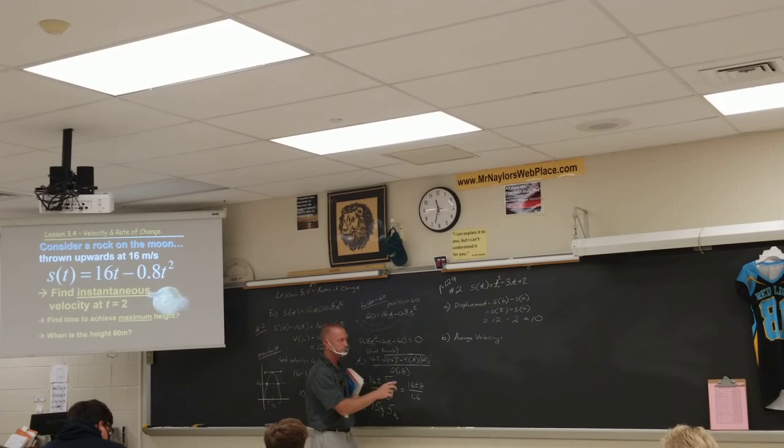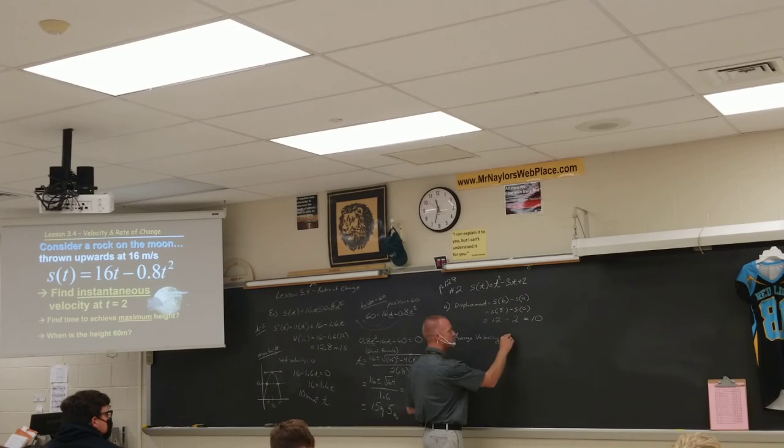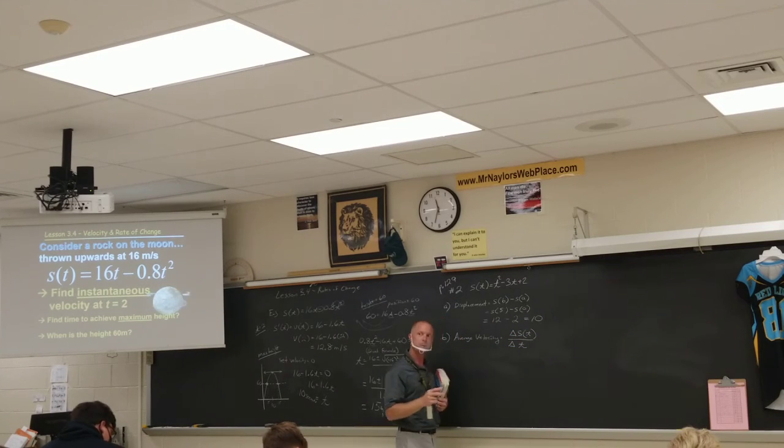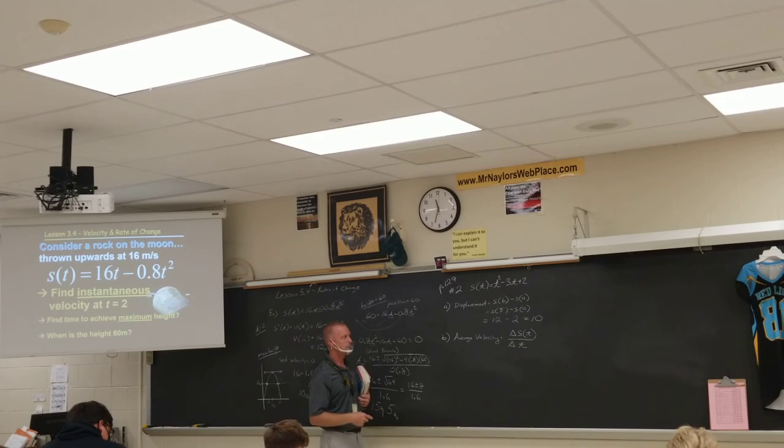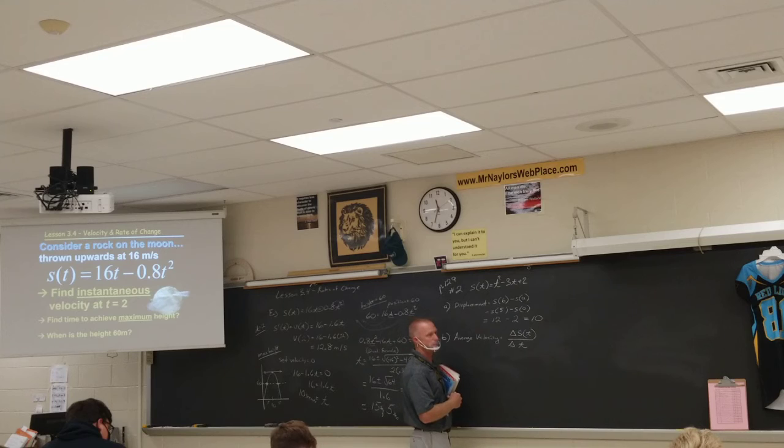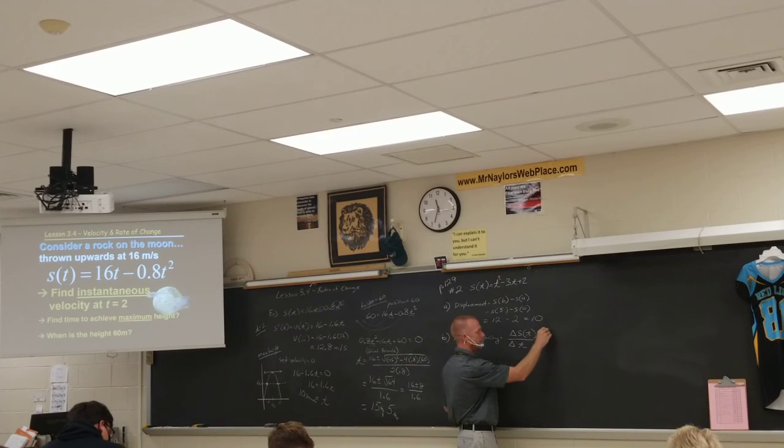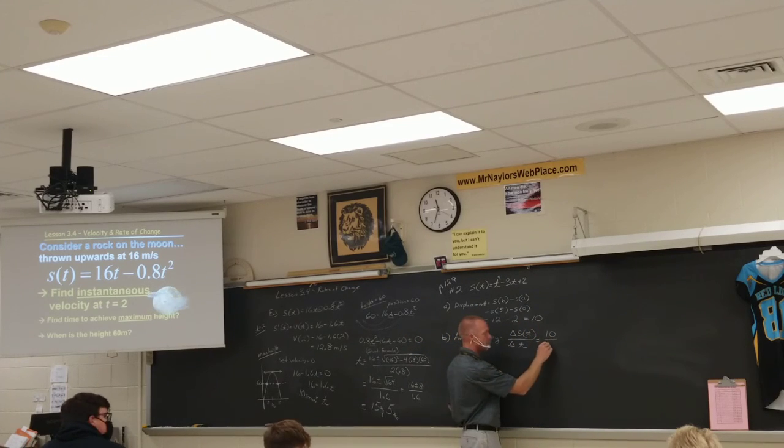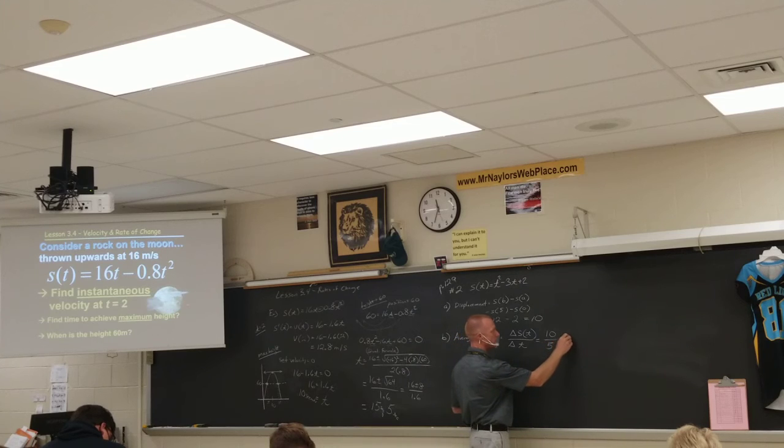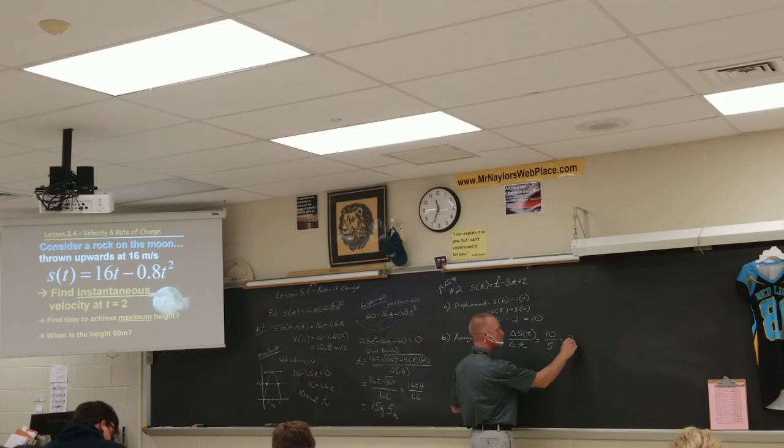Now, listen, folks. Velocity. It's like a rate. We had an instant rate. An instant rate is the derivative. That's easy. But an average rate is actually like the good old regular slope. It's like the change in your position over the change in time. In other words, like the rise over the run. Again, like the regular slope. So, it's not a derivative. You have to realize that the change in y, like the rise, that's your displacement. You changed by 10. And that happened in 5 seconds. So, if you change by 10 and that happens in 5 seconds, you averaged 2. Does this thing have a unit on it? Meters. So, it would be like 2 meters per second.